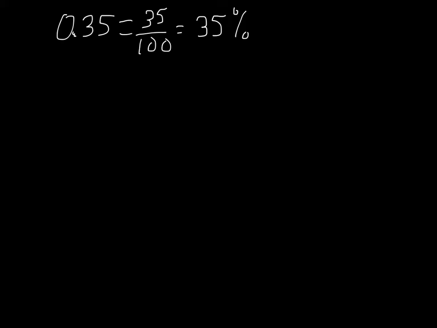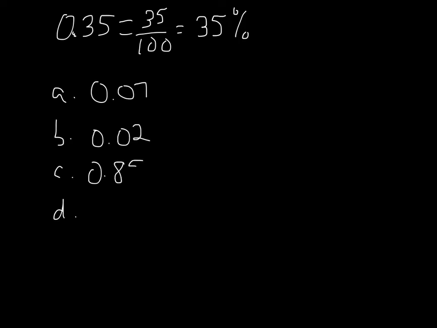What I want you to do is practice saying the decimal correctly. And if you say the decimal correctly, I'll call these A, B, C, and D. And if you say these correctly, you'll very easily be able to make them into percentages. Okay, 0.07, which I want you to say correctly. I've just said it how it's written. 0.02, 0.85, and 0.7. Why don't you pause the video, write these down, and you make them each into a percent, and then we'll compare answers.